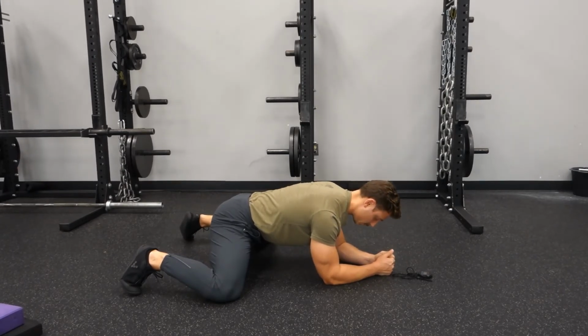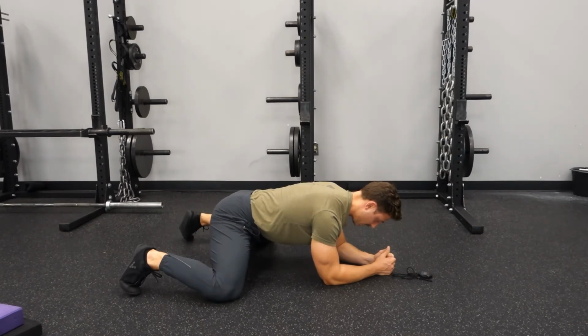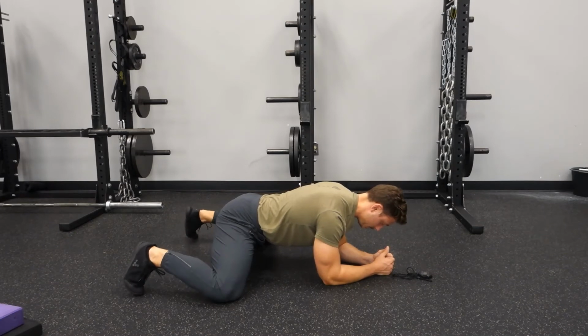So the first one, I just want you to give me like 30% effort. We're going to go in 3, 2, 1. Pull the floor together. Pull the floor together, for 5, 4, 3, 2, and 1, and relax. Boom. See if you're getting even deeper.